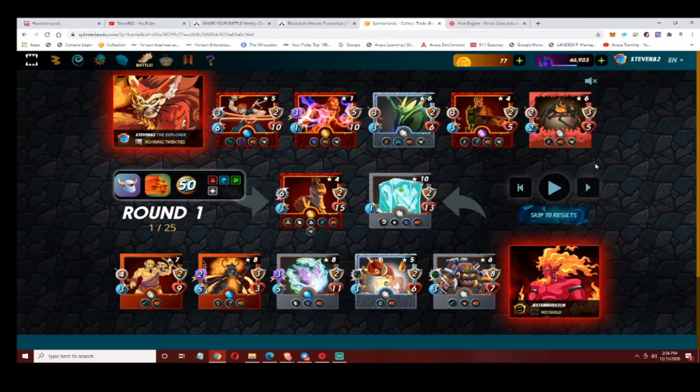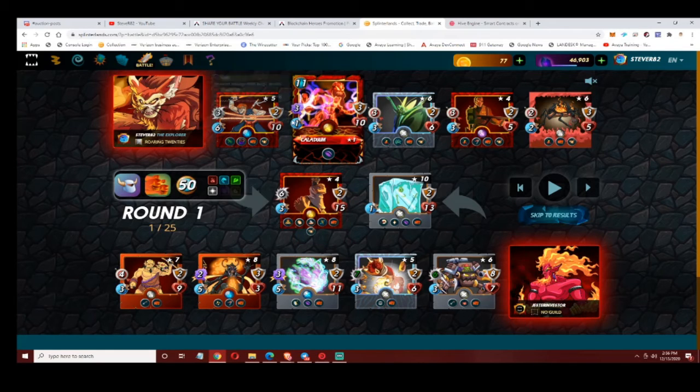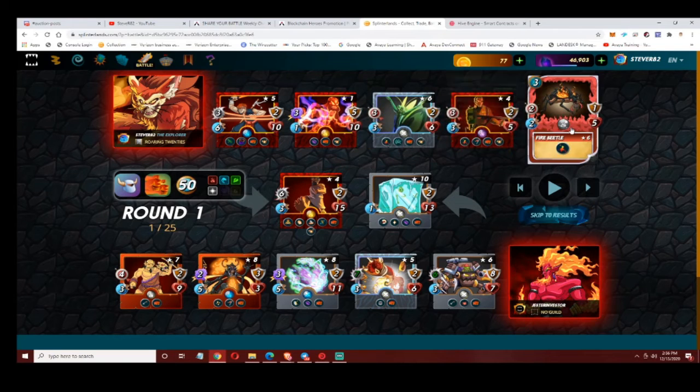Now, I did do one thing here that maybe was a mistake. I didn't play a stunner, but it was 50 mana. So I played these 2 high life targets in the front, followed up by another high life target in the front, and then I went for my 3 snipers.